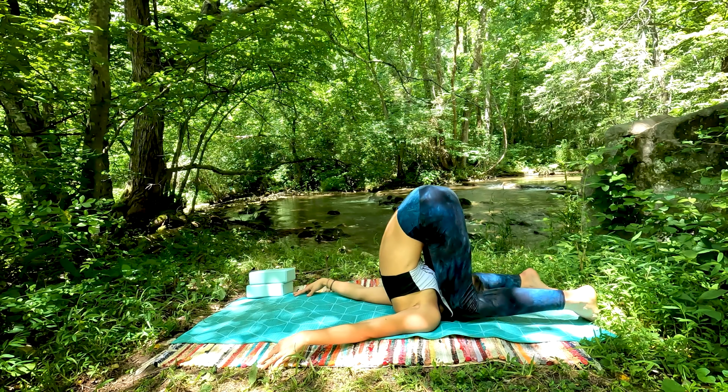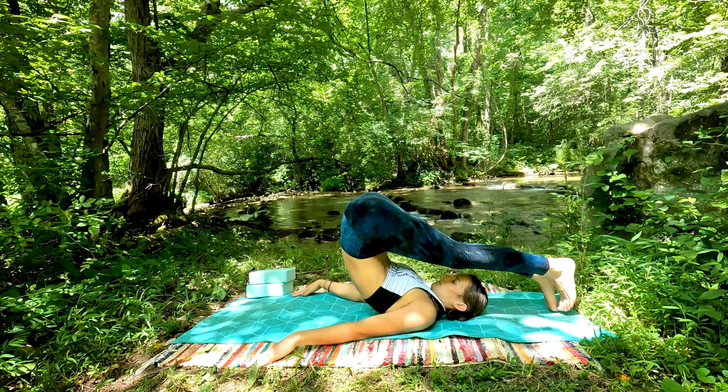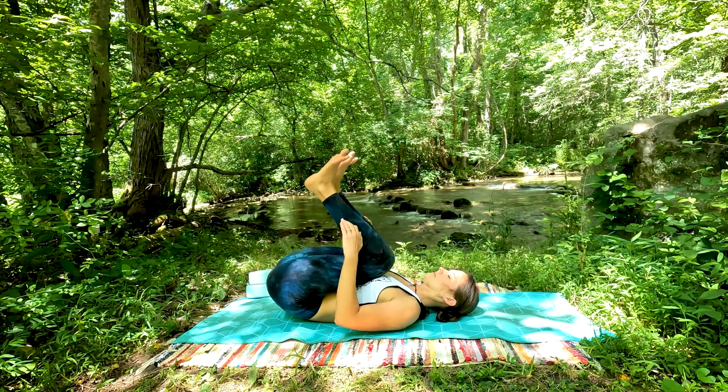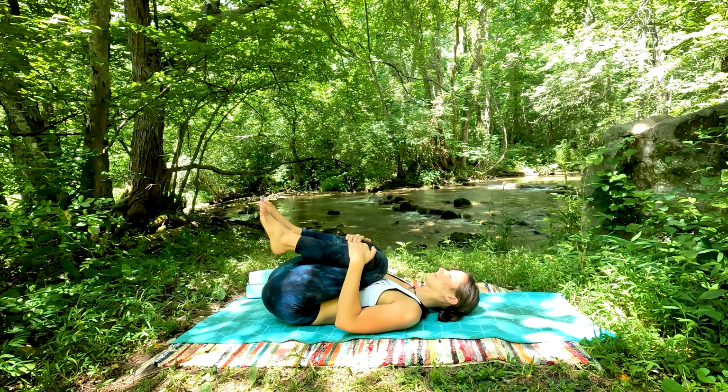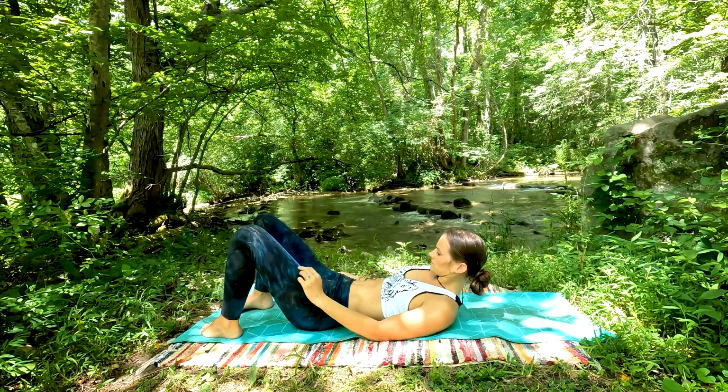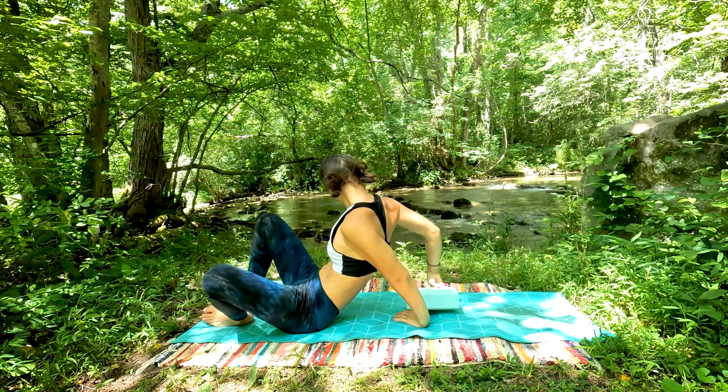Very good. Now on your next exhale, slowly roll down one vertebrae at a time, hugging the knees into your chest, and then go ahead and lower them down to the mat. Now I'm going to use some blocks again for this next pose. You're welcome to, or you can just do this without blocks.